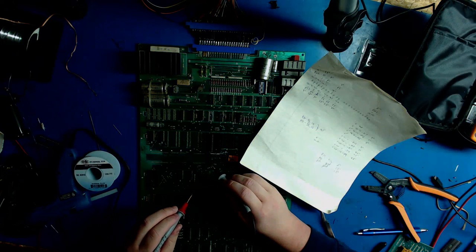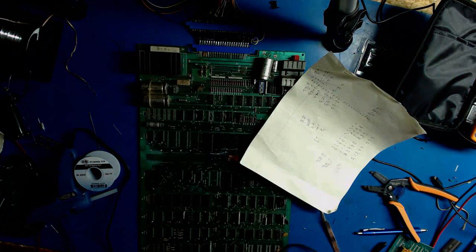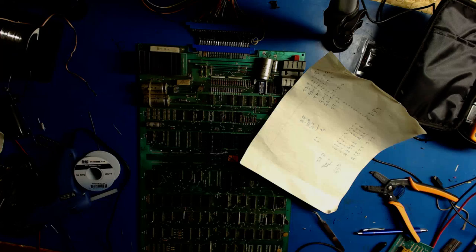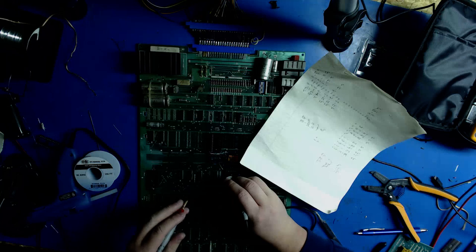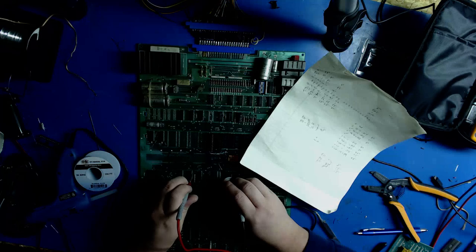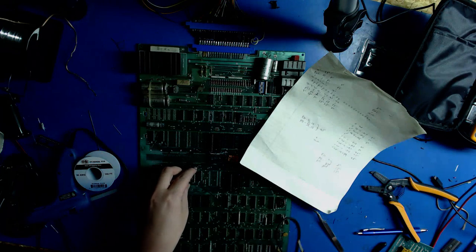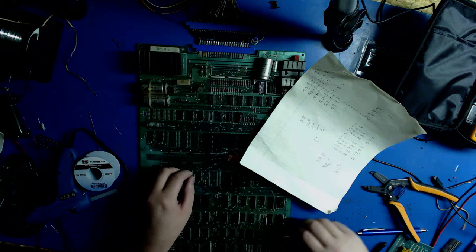Double check. Ugh. 7, 1, 2, 3, 4, 5, 6, 7. This one. Seven is the last one.